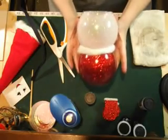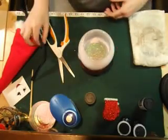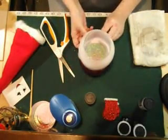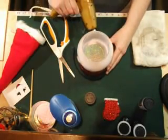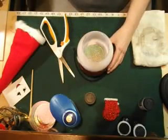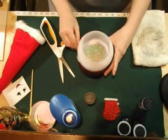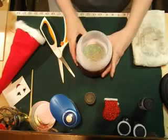This is what you have so far. You're going to do his belt. Even though with his beard on, you're not going to see his belt so much, it's still going to be there. So just put his little belt on.